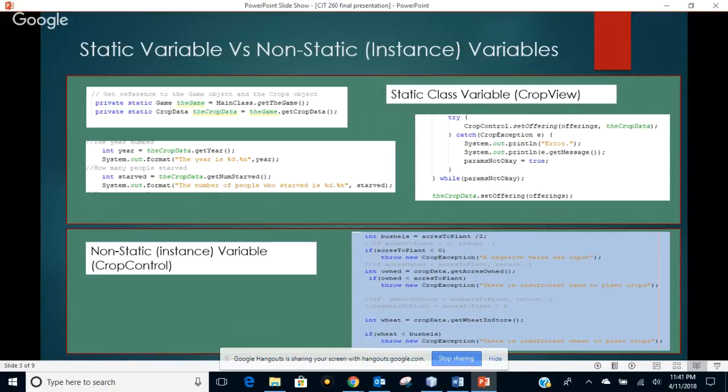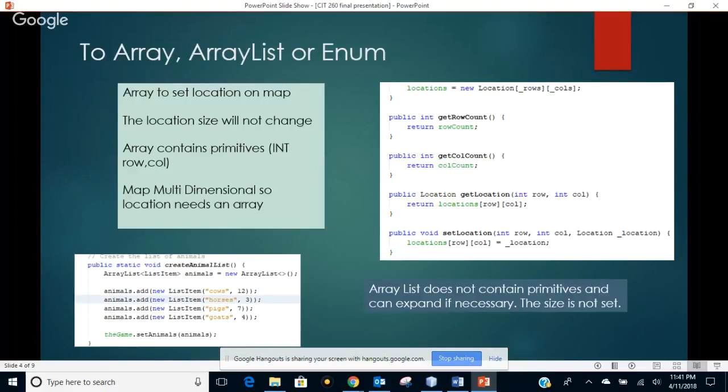We would have to create another variable, even if it is similar, because it cannot live across the instances. So this is what I understand between the static class variable and a non-static instance variable.